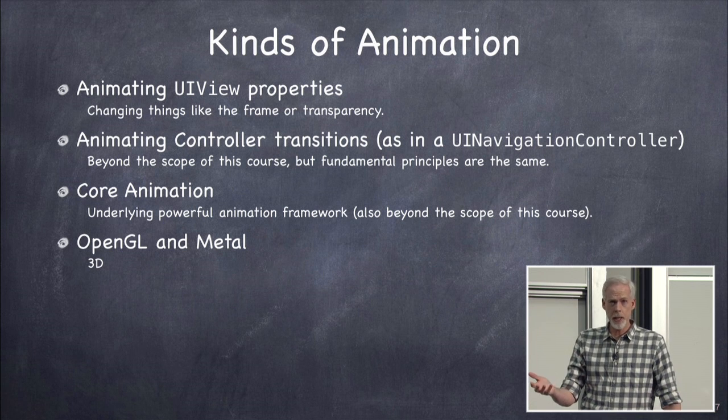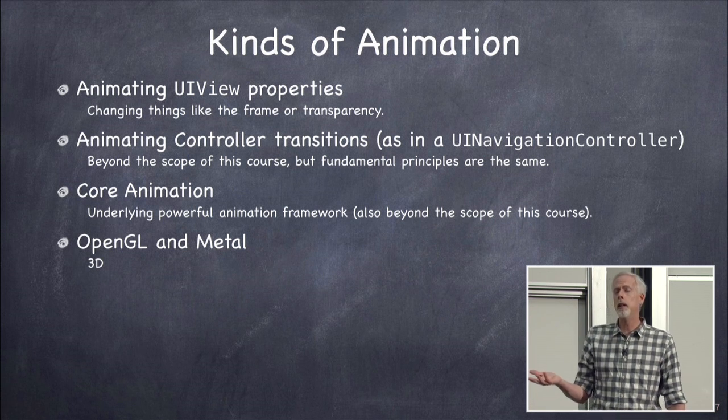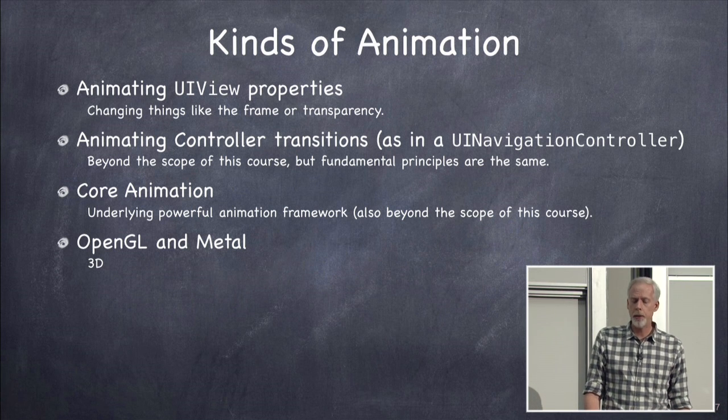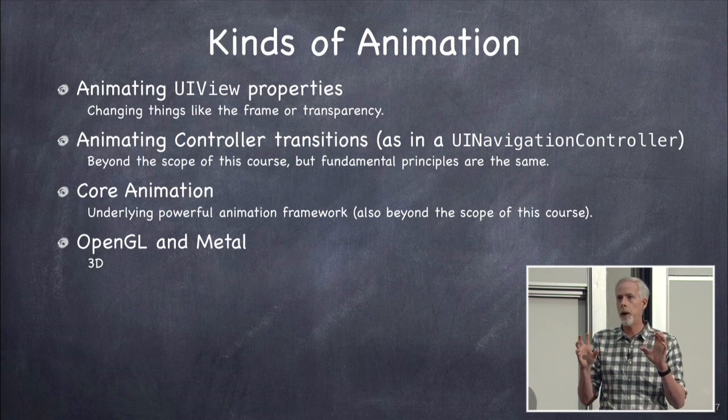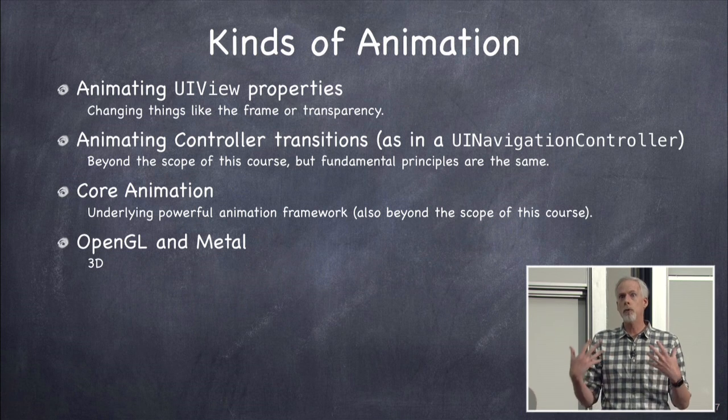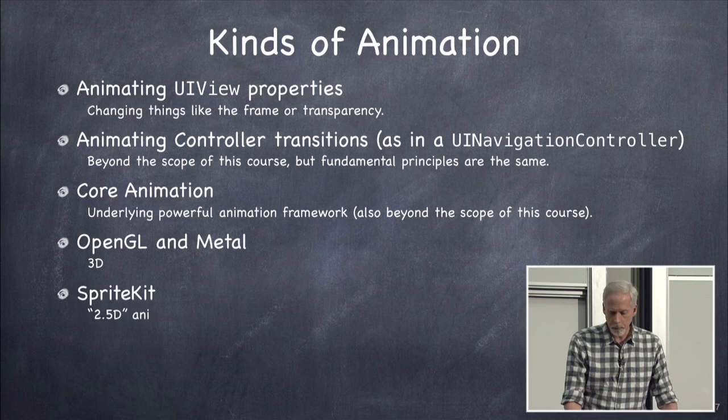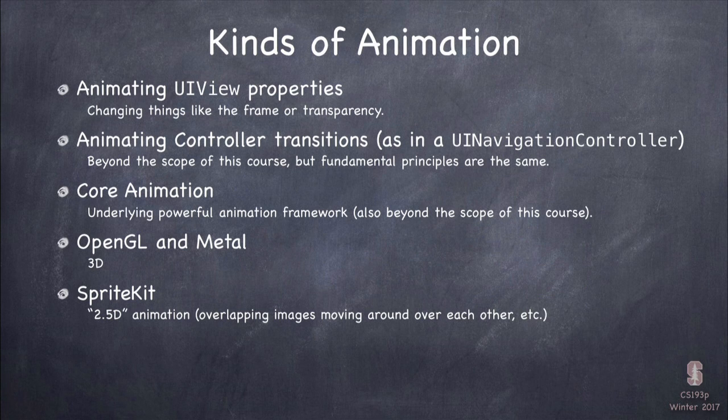There's a lot of mechanism for doing 3D animation. OpenGL, there's a full OpenGL implementation on iOS. And there's also Metal, a powerful graphics layer, mostly for people writing really sophisticated animated applications. There's another cool little kit you might put in some of your final projects, called Sprite Kit. Sprite Kit is kind of 2.5D animation, a typical animation where you have a little character running around, jumping over things and shooting at things. That likely would be done with Sprite Kit. It knows how to do things like fire, in addition to knowing how to layer images on top of each other and have them move around. So that's kind of fun.